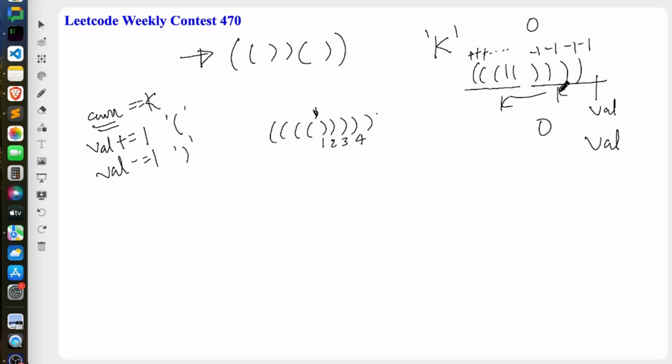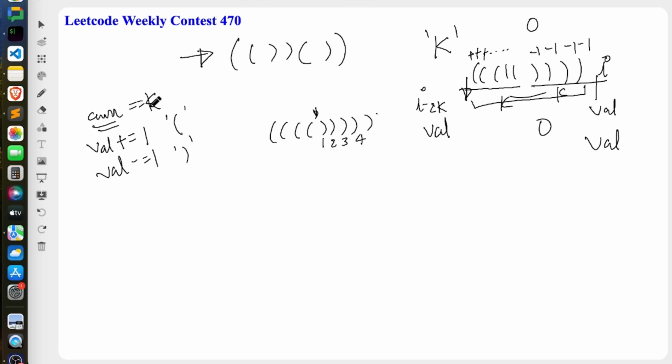I claim that if this is k, and this is again k, so at index 2k minus 1, let's say this is my current index I. Then at index I minus 2k, I minus 1, I minus 2, up to I minus 2k, can I say that if the value at index I minus 2k is again val, what does it mean? It means that this string is a k balanced string. That's really the whole soul of this problem.